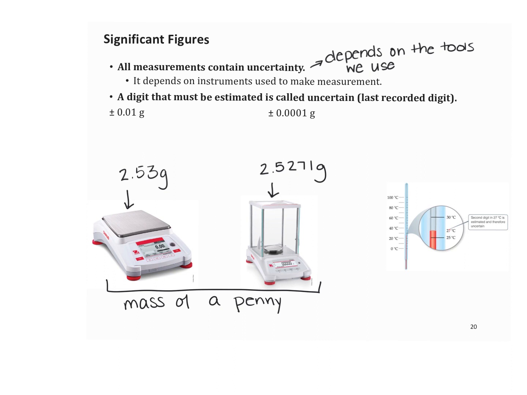And so what we would say then is that this scale reports the mass to plus or minus 0.01 grams, and this scale reports the mass to plus or minus 0.0001 grams. And so that would be the precision. While in this example we can say, okay, here are our two measurement tools, and we can see this one is more precise by the number of zeros it gives here versus here.